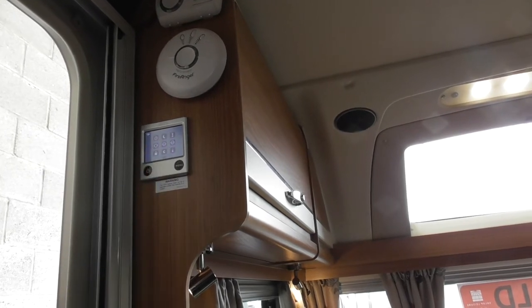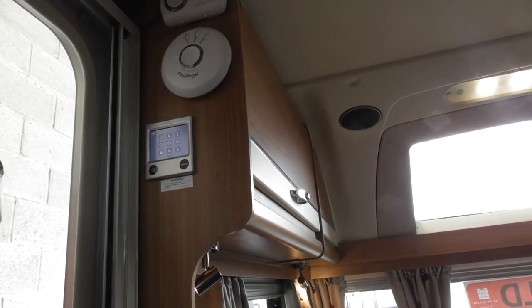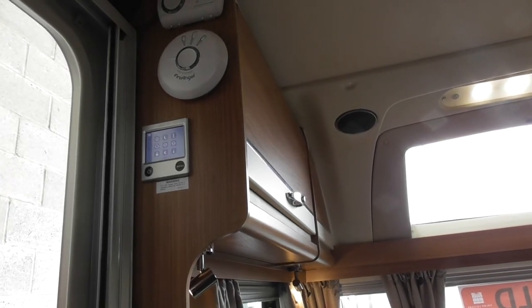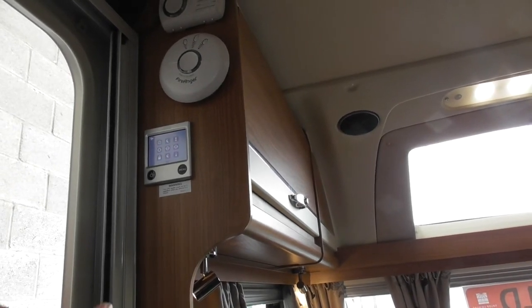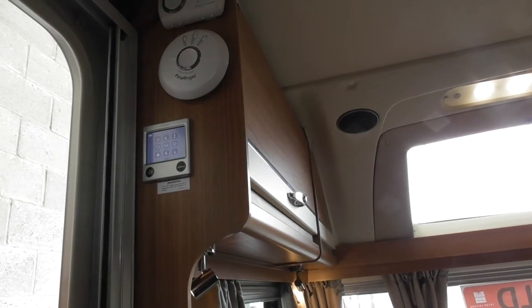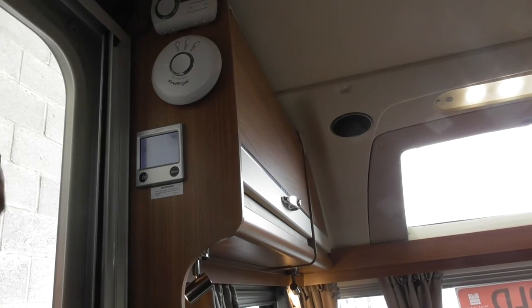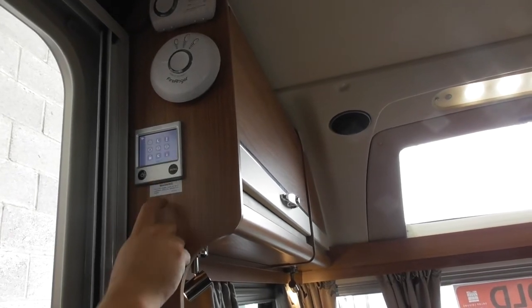The one with the A in it is to change it over from 12 volt to 240, but it's on auto for you already. So imagine if you lose power in the middle of the night, the system will automatically run off your 12 volt system. So if you have a power cut in the night, it won't shut off your heating system for you. Okay, then again I'm not talking fast enough.